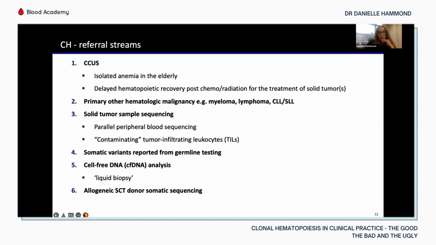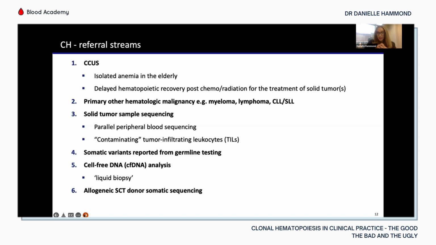And this is becoming more common as somatic variants are being picked up in germline testing. So for example, the Invitae germline sequencing panel will actually put out in the report a section where they pick up on potentially pathogenic somatic mutations and recommend that these are followed up. The cell-free DNA sequencing technology is rapidly expanding, and this now is making solid tumors sampled as if they're peripheral blood. But in that process, we can be picking up inadvertently again on clonal hematopoiesis.